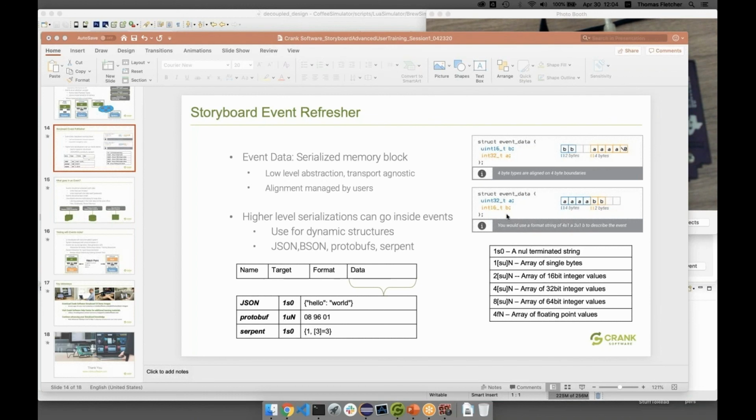If those members were flipped, then the individual members are going to fall on their natural boundaries. And so A being on a 4-byte boundary, the allocation of the memory is probably going to give you back that 4-byte boundary. Then B can sit on any 2-byte boundary, so it'll sit on the first one, and now you're going to see a slightly smaller structure, but you don't have this hole in the middle, right? Which is really the important part. The format string in this case would have to encompass the fact that there's this alignment hole probably introduced by the compiler.